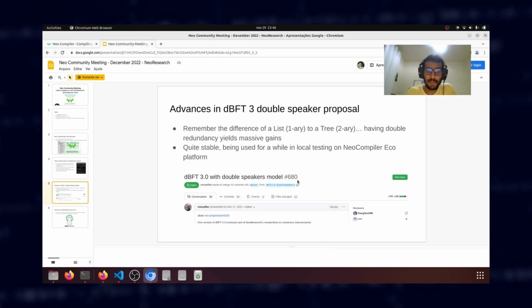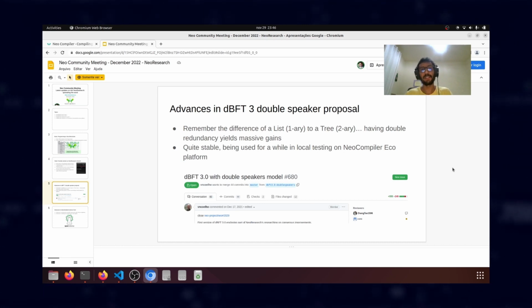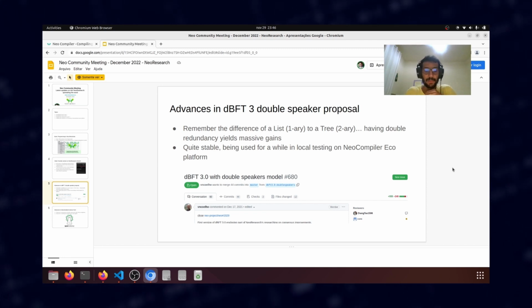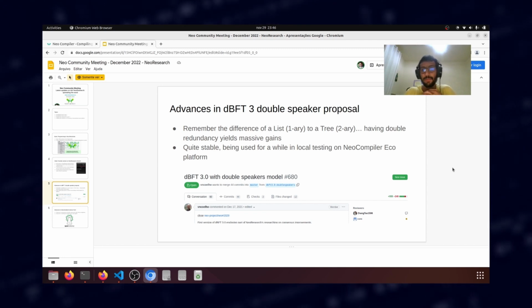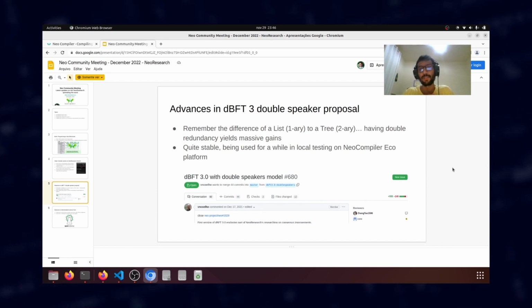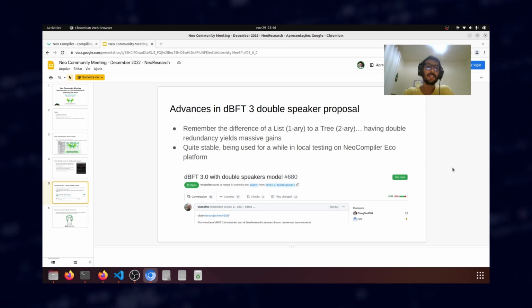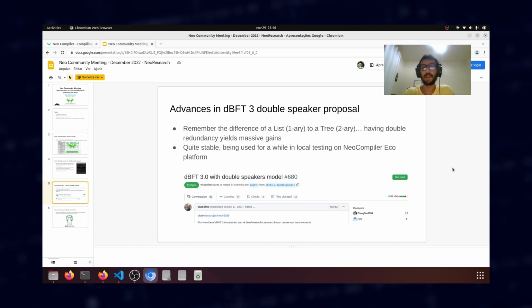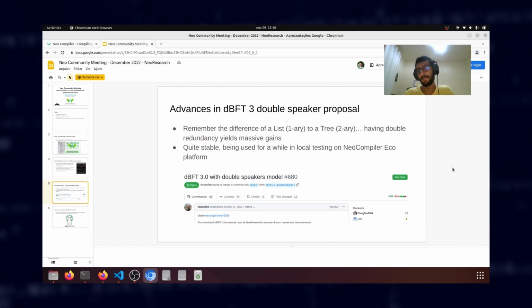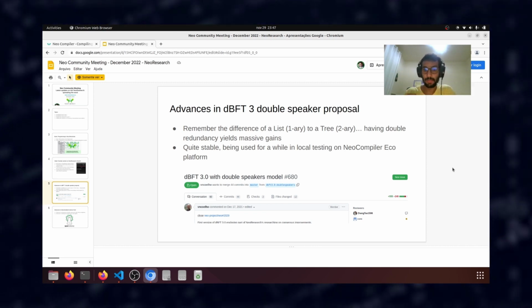Now regarding the dBFT double speaker proposal, as you know, we've been working on a proposal that aims to increase the ability of the consensus to respond by not only having a single backup node, which is pretty standard and also pretty hard to extend. So we are extending it to 2 backups.